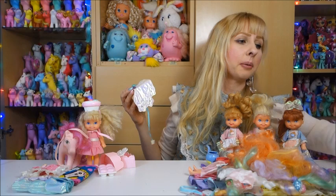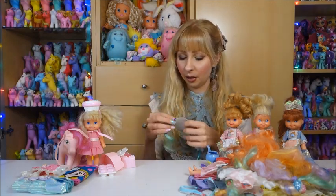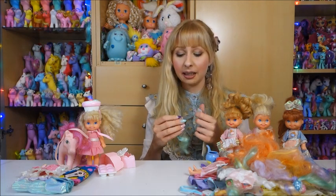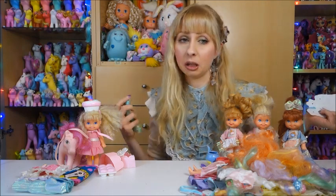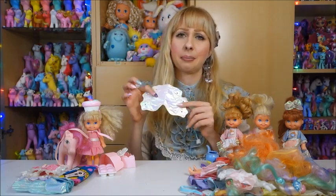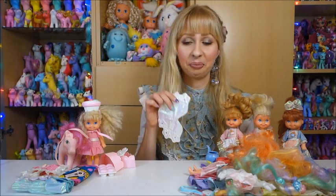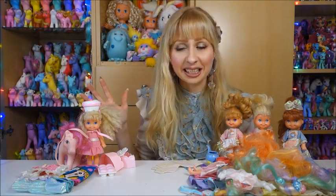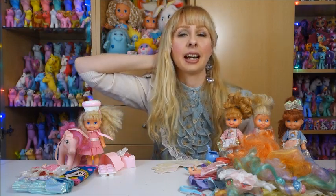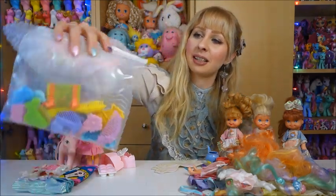I don't know, should I tell you what I paid for the saddle? I paid 7 euro for the saddle, just for this thing, this cloth. I've never seen it before. Sometimes I see the horse with the saddle sold, and then she's pretty expensive. So I was figuring, okay, just buy it. It's not the best deal in the world, but when I saw that she had so many other things listed which I was interested in, and then I found out that this was the same seller that I had a conversation going on before. So the rest is all my little pony.